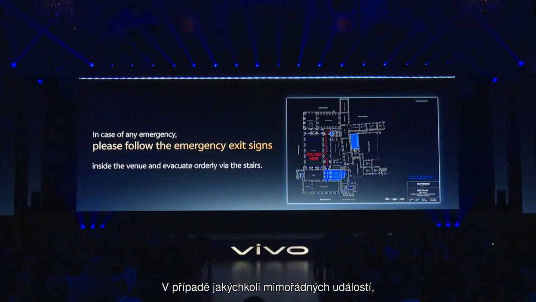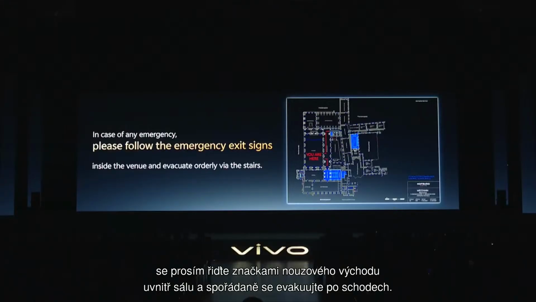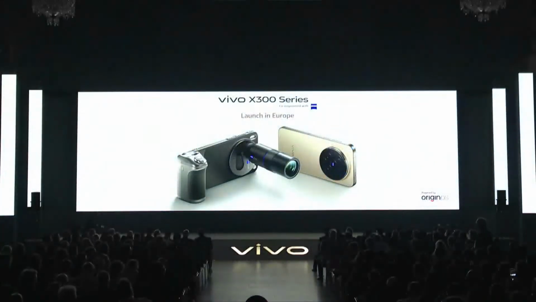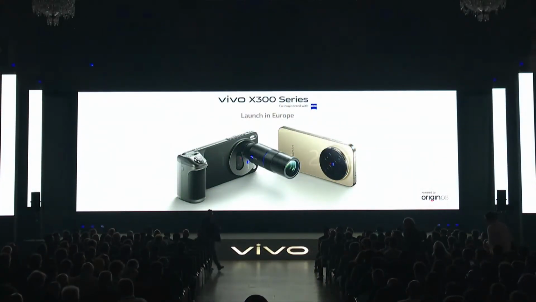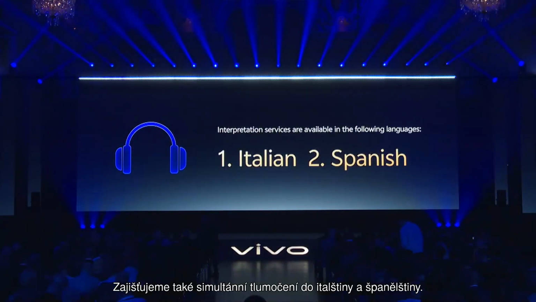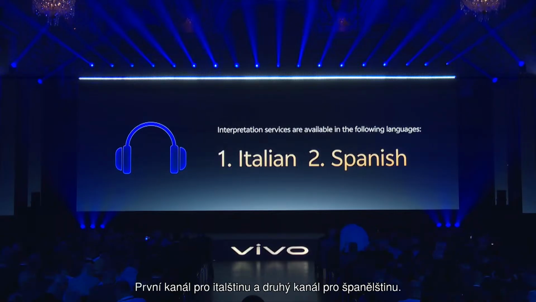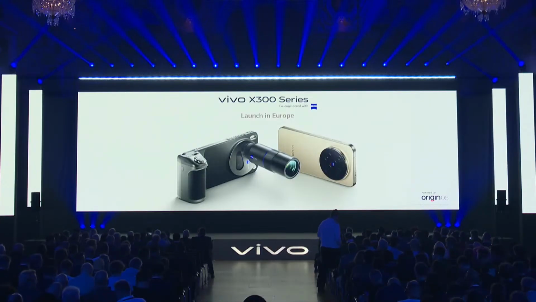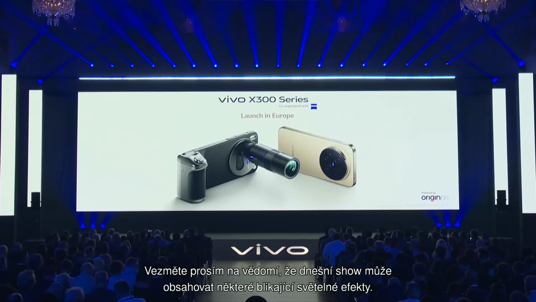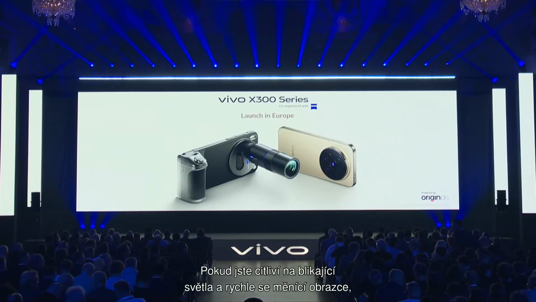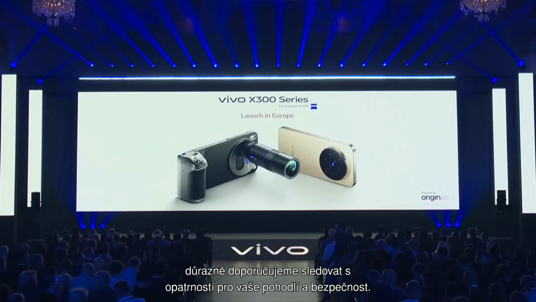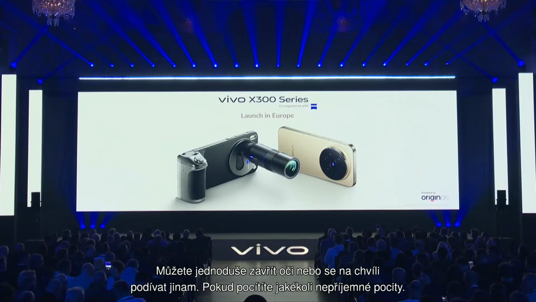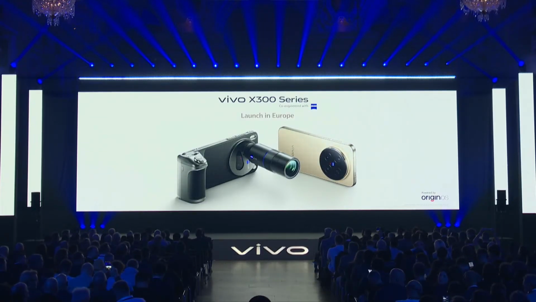In case of any emergency, please follow the emergency exit signs inside the venue and evacuate orderly via the stairs. Thank you for your cooperation. We are also providing simultaneous interpretation in Italian and Spanish. Channel 1 for Italian and Channel 2 for Spanish. Please note that tonight's show may contain some flashing light effects. If you're sensitive to flashing lights and fast-changing patterns, we strongly recommend you watch with caution. For your comfort and safety, you may simply close your eyes or look away for a moment if you feel any discomfort. Thank you for your understanding.